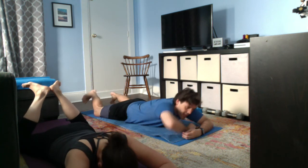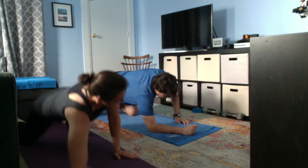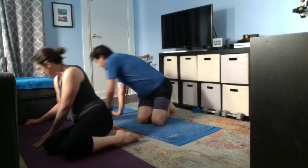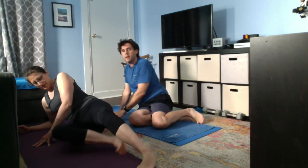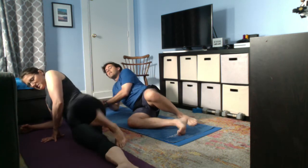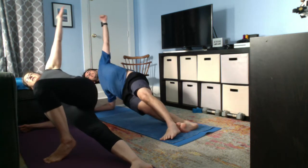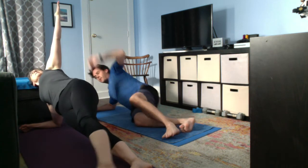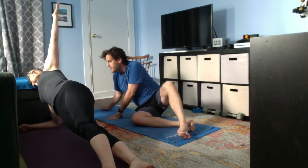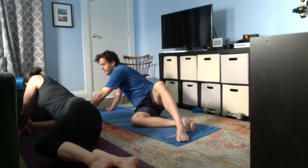And change. Right side plank on the other side. Okay. You can just roll to your other side. We are spinning around on our mats. Either way, ready, set, and go. Bring the hips up. Again, pressing your forearm into the floor. Listen to if you can bring your elbow like a couple inches towards your hips. Just a little bit, like, yeah.